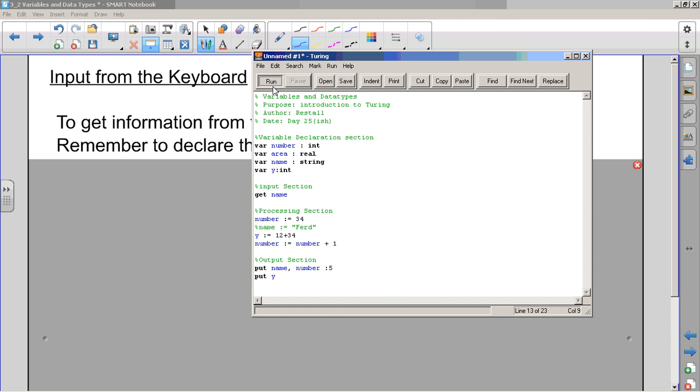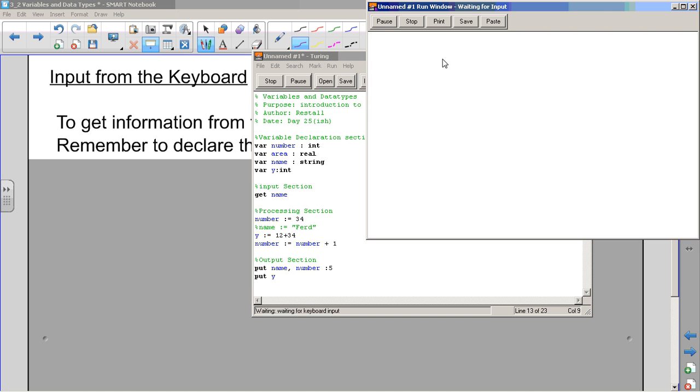Now if I run that, notice it feels like nothing's going on, but the computer's waiting for me to put in a name. And notice that it grabbed the name. It got the name FIRD.